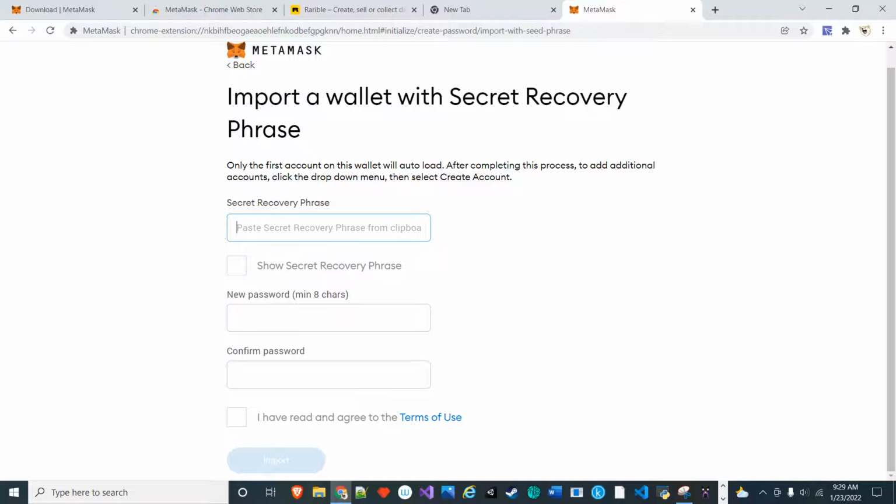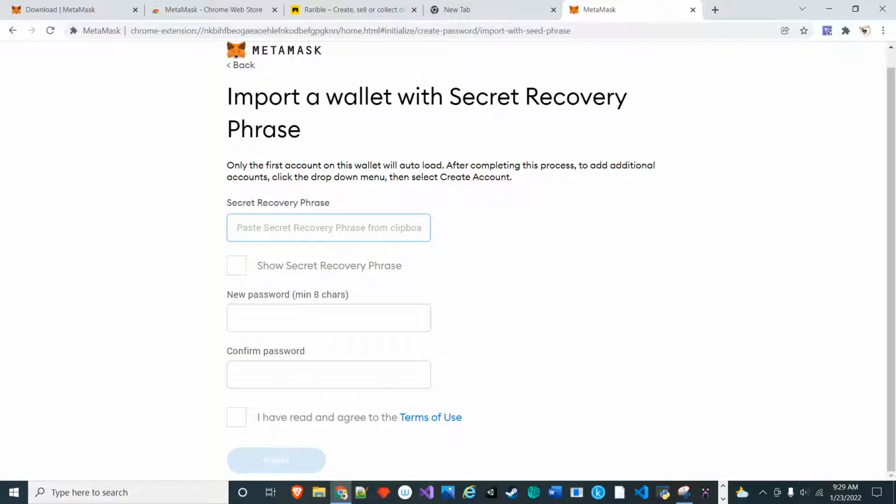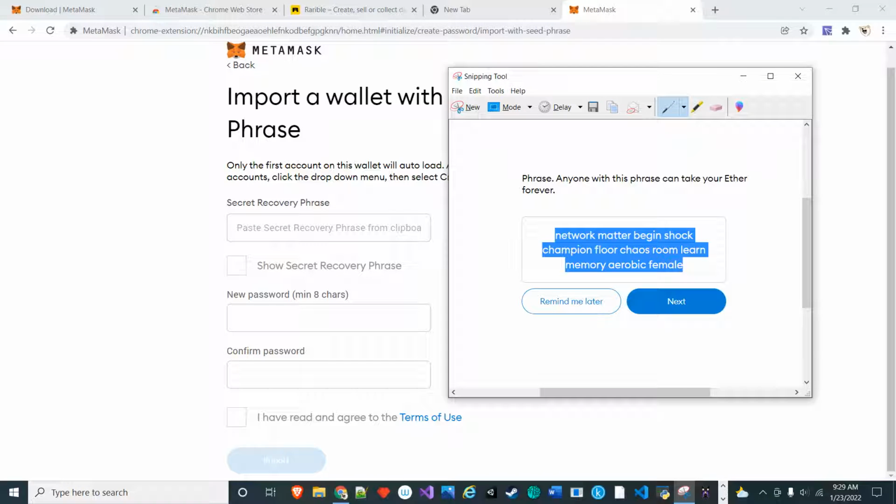So you're going to just copy and paste that here. And I think we actually have to do it by typing. All right, let's take a few minutes.